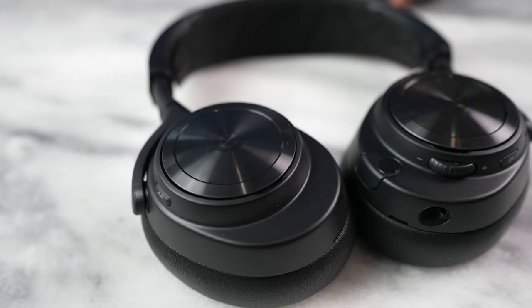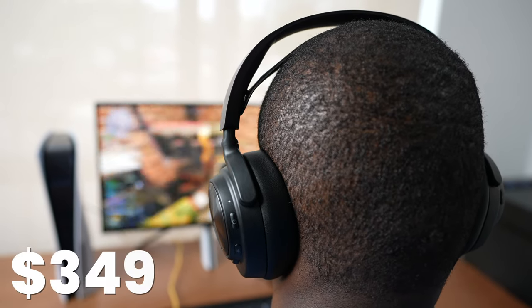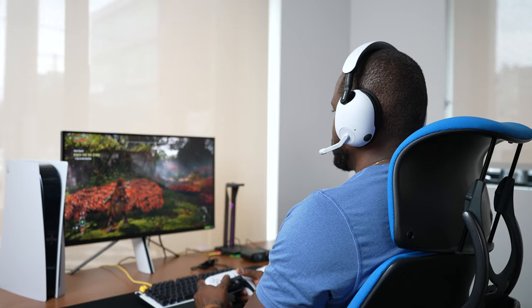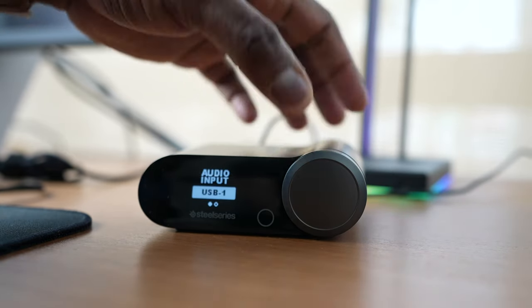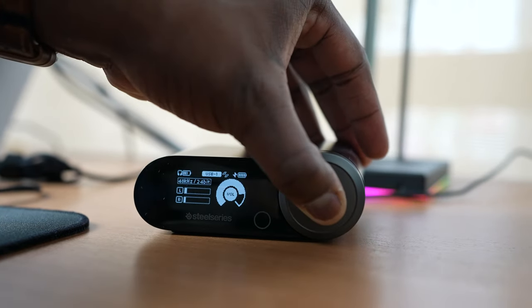So when it comes to design, aesthetics, and just pure functionality, SteelSeries has most functionality here. Now, it is priced at $349, so it is slightly higher and more expensive than the Sony INZONE H9, but it does give you a lot of functionality with it because you have the hub. You can connect to two devices at the same time, wired, as well as Bluetooth, so basically three devices at once, and you can swap between all three.